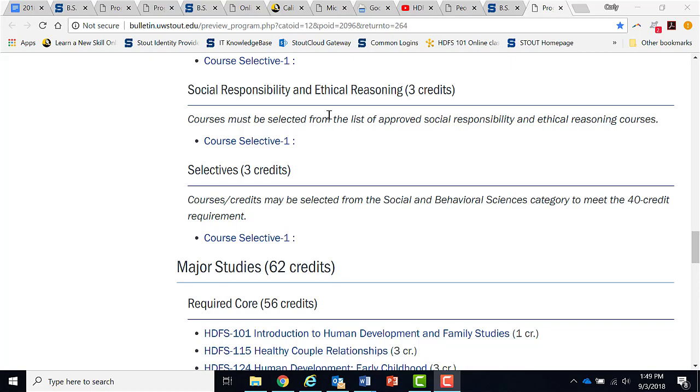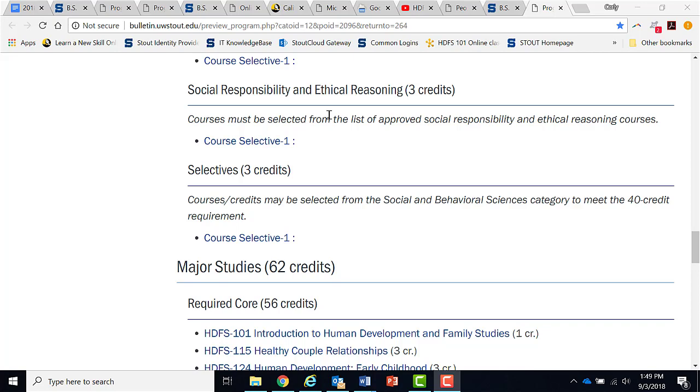And the last general ed area here is called selectives. This is just like electives. You can choose 1 additional general ed class from the general ed course offering grid that I'll show you a little bit later to satisfy this area. Some of you transfer students may have a class that counts here if you've taken a class that was deemed general ed. It will be auto-populated in your academic advisement report. But if not, then you will just pick 1 additional class to take and put it in this selective area.